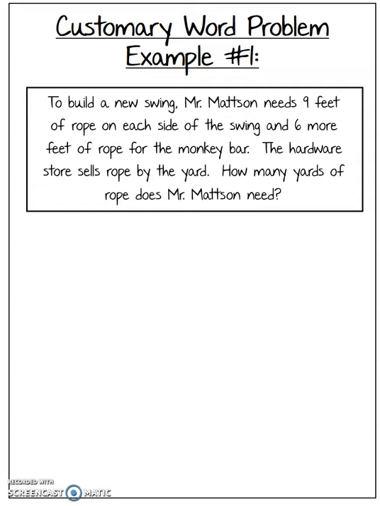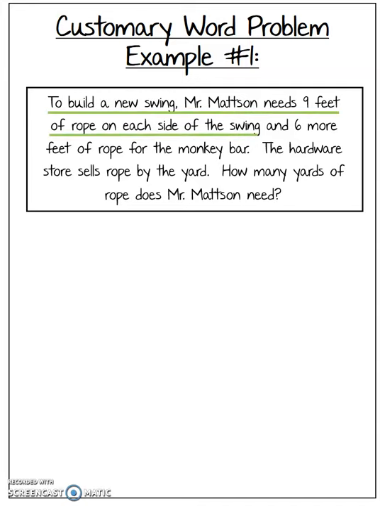So I can very easily picture a man standing in his backyard with all the pieces for swings and monkey bars, and he's on his way to Home Depot because he needs to buy some rope. So the first sentence is going to give us 2 pieces of math information. I'm going to break that first sentence into 2 parts so we can look at it more closely.